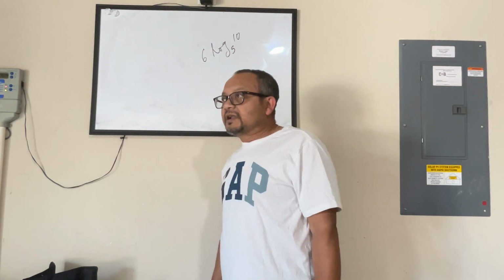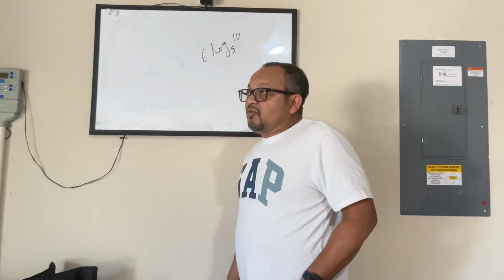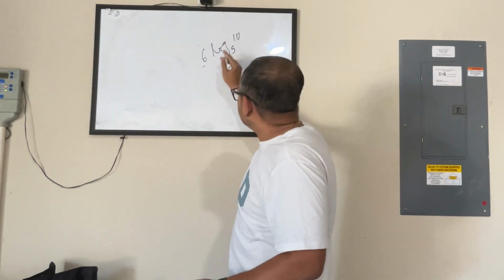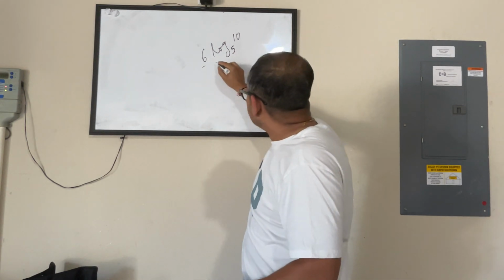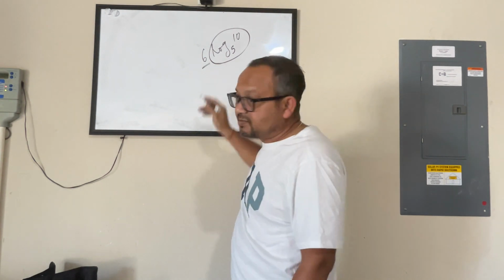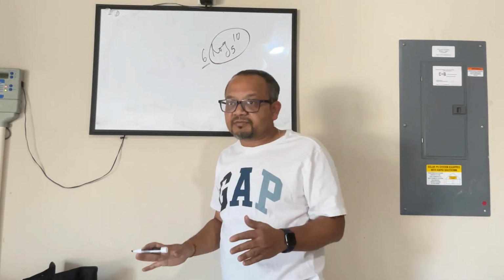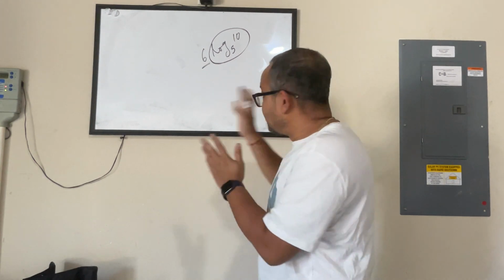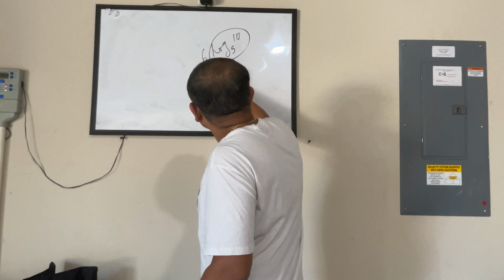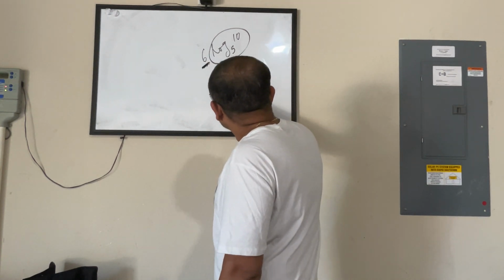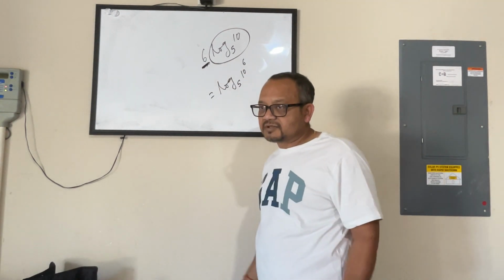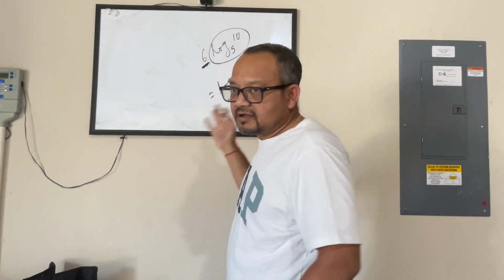So when you are condensing it, what that means is you are getting rid of all the multipliers or anything. Basically you just try to write this as a log of something. So all these multiples or other things that you have, you just don't want them, or do reverse of what we have been doing so far. So you have a multiple, you are multiplying something by 6. That means this guy would have come from here. Yeah, same thing. You are changing the value. Just the reverse of that.